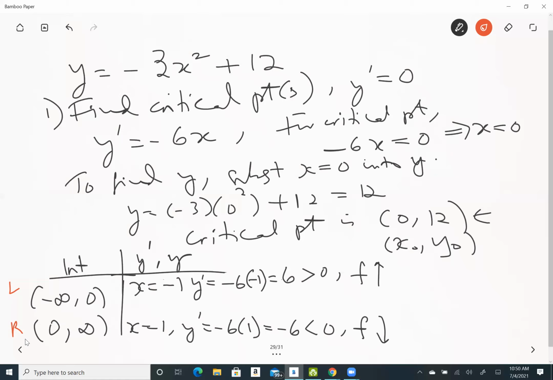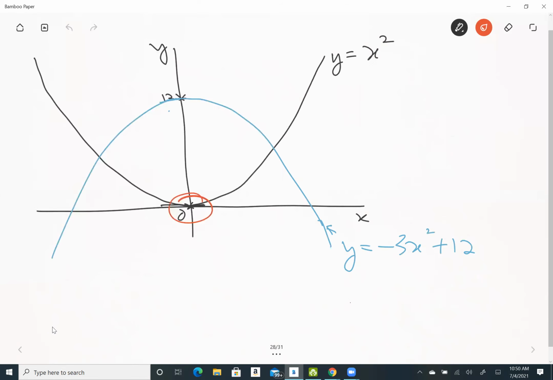So what can you say? So the function has what? Relative maximum point. It is going up from the left, going down. So relative maximum, or just maximum at 0, 12. But you don't have to remember those things. You just look at the behavior, sketch the graph, conclude. Now look at the first example.